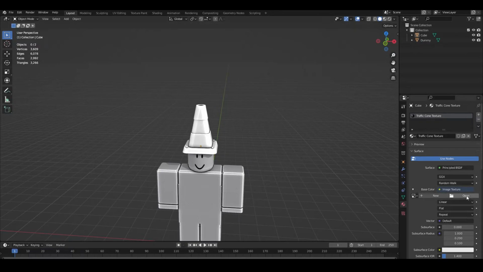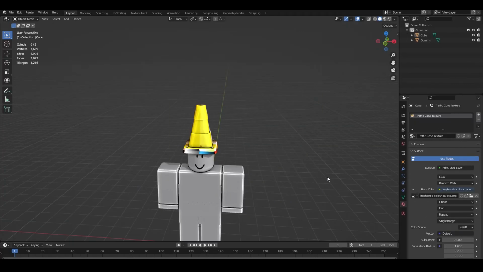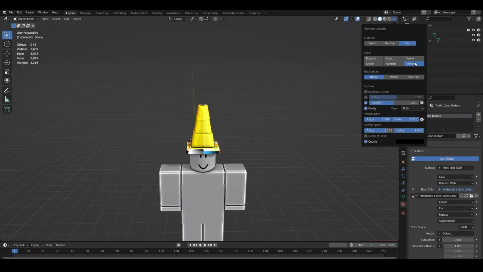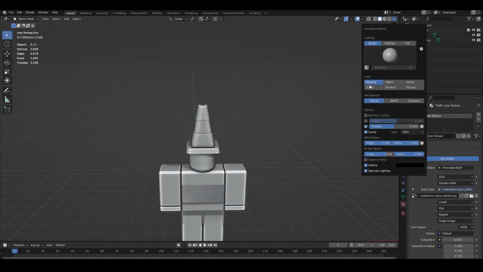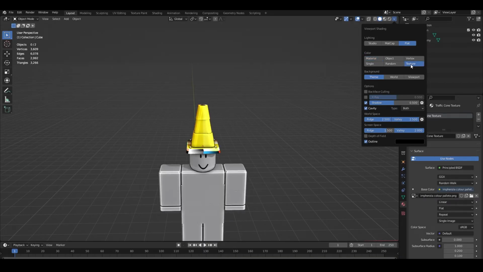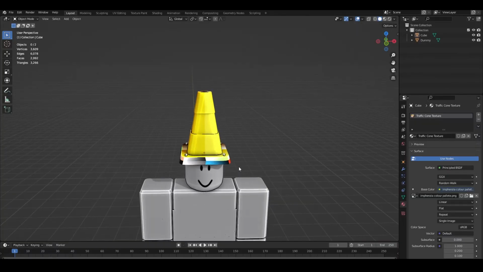Now click the open button here, this little open button, and then you want to navigate into your files where you saved it. As you see, I've got mine here, Infenzia color palette. Click on it and then do open image. And if you did copy my settings before, you'll see that I've got the texture on. If you don't have texture on, by default, Blender puts you on material in the color options. Make sure that you have texture on. Texture basically means that texture has passed through so that you can actually see it in object mode.